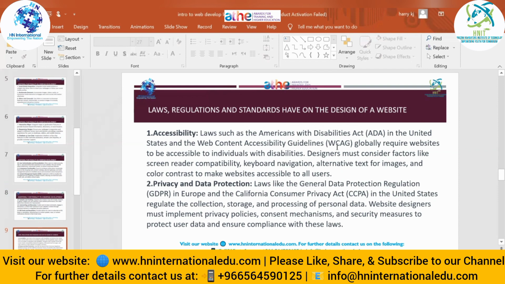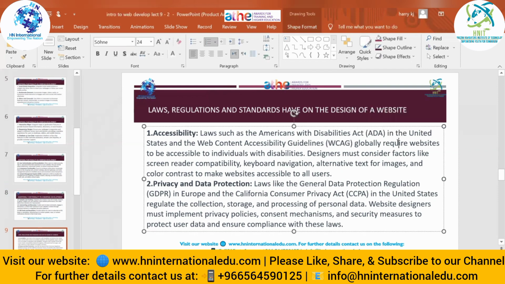We have already discussed WCAG, which globally requires websites to be accessible to individuals with disabilities. Designers must consider factors like screen reader compatibility, keyboard navigation, alternative text for images, and color contrast to make the website accessible to all users.